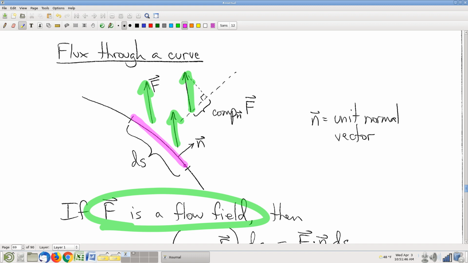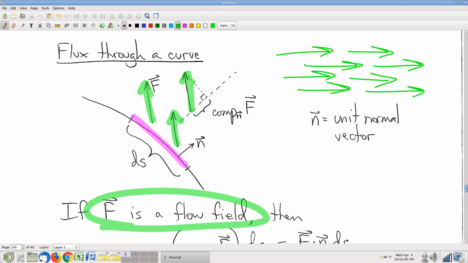This is a stickier question because notice how much it depends on orientation. So, for example, let's suppose your vector field is like this, just to make an easy one. There's that vector field. Through that piece of curve, there's a lot of flux. There's a lot of fluid flowing across that line. Across that other line, there's hardly any fluid flowing across it. There's a lot of fluid flowing near that line, but not across it. Everybody see what we're talking about here?